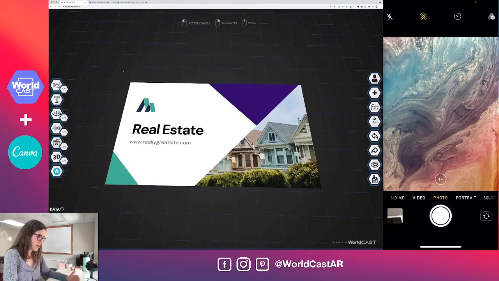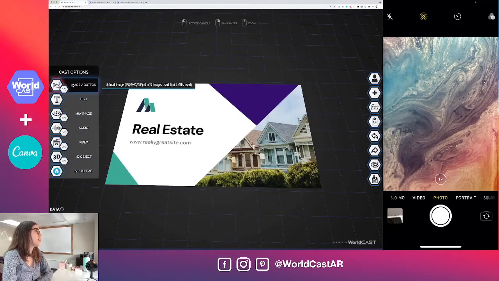Like we want people to be able to look at this card and see augmented reality appear on this card. And specifically what I want to do is add social media links, and I want to add like a call button so people can have the business card, then they get that prompt, that call to action to actually go through and contact me for my real estate business.